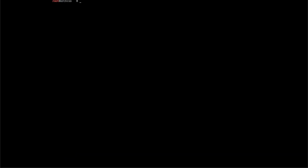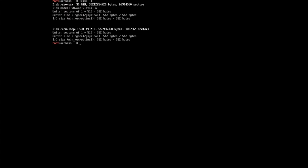Alright. So first thing we need to do is format our disk, or I guess we really need to see what the drive path of the hard disk is. In this case, we have a 30 gig virtual hard disk because this is VMware and it's on /dev/sda. I've seen it like /dev/nvme0 and so on, on multiple different things. You just need to figure out which drive it is so you don't screw this up.